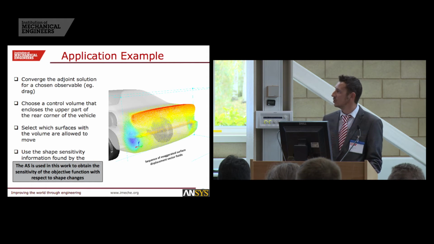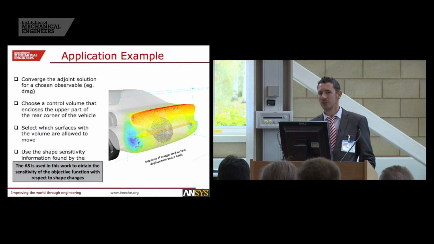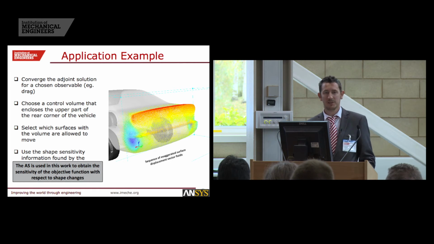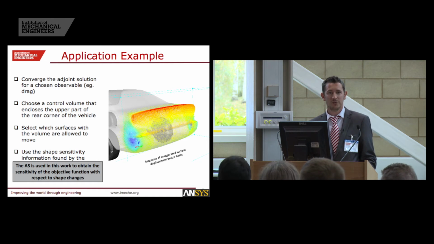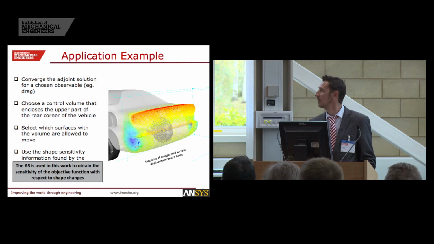And we can use the shape-sensitive information that comes out of the adjoint solution in order to intelligently drive modifications to the geometry. So here we can see some vectors where we're amplifying, it's basically an amplification factor on the vectors. But the colouring is showing the direction of suggested modification in order to reduce the drag, and the vectors are showing the magnitude of that, the magnitude and the direction as well. So we can see here through the amplification factors how we're moving the design, or the design changes being suggested by the adjoint solution.